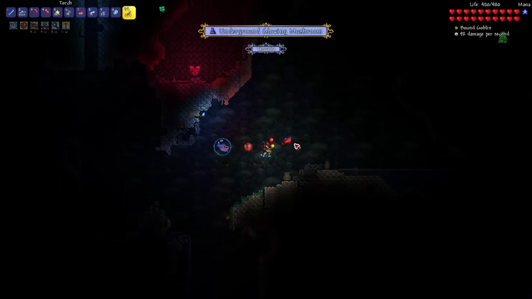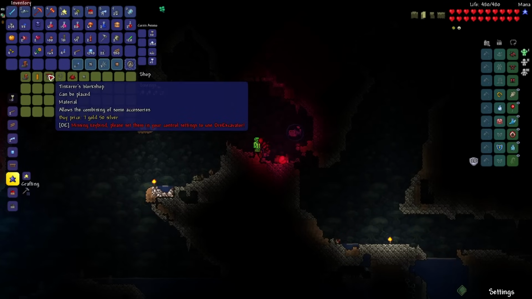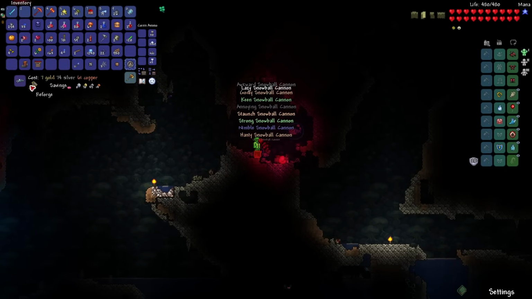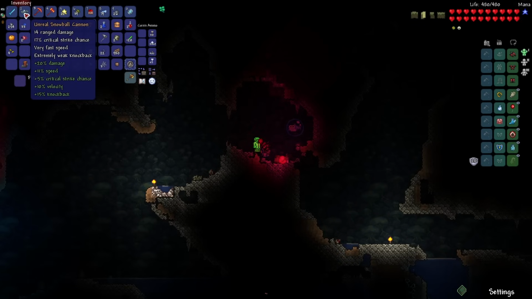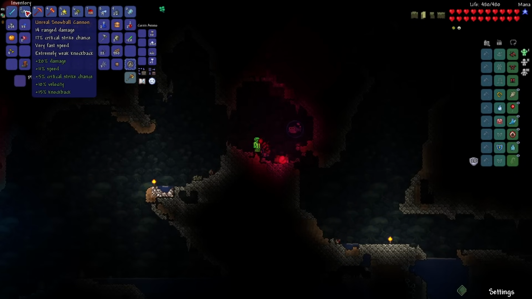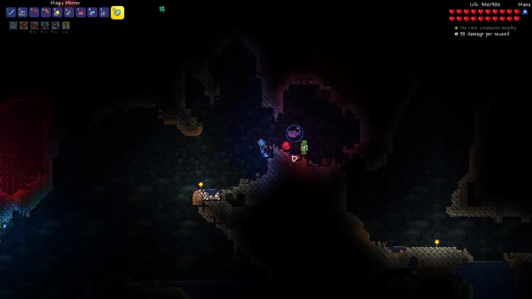After defeating the army, I went underground, found the goblin tinkerer, bought rocket boots, the workshop, and reforged my snowball cannon to get unreal. For a weapon that only had 11 damage, I needed the best of the best, especially since I'll be using this exact weapon to face off against the wall of flesh.